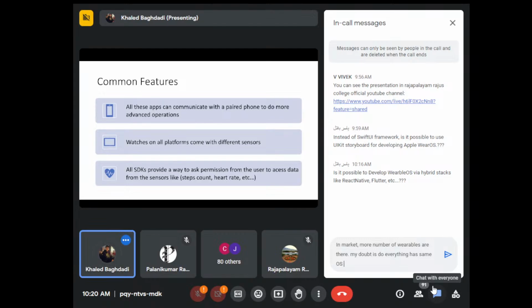So that's it for the common features. One thing I'd want to add, which is not found on the slide, is about the design. When designing an app for watches, keep in mind that the user has limited screen space area. So it's recommended not to add too many components. On the same screen, you shouldn't have two or three buttons and different text views and a table or I don't know what.